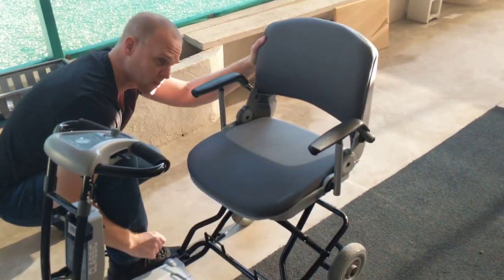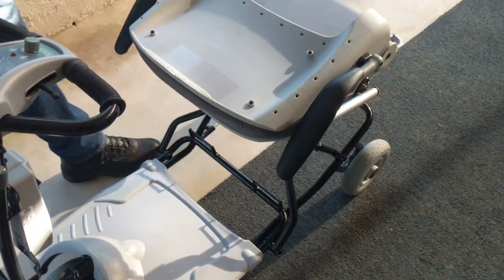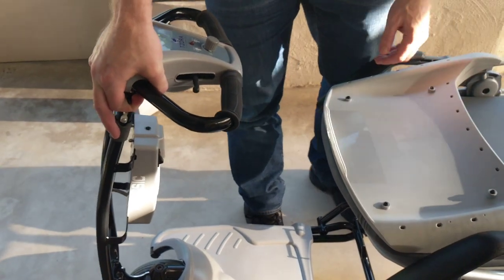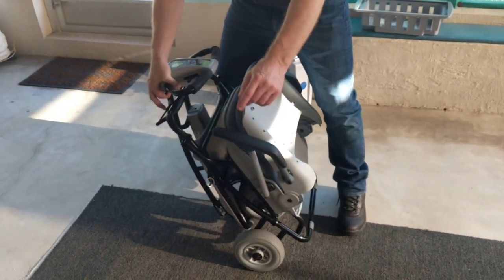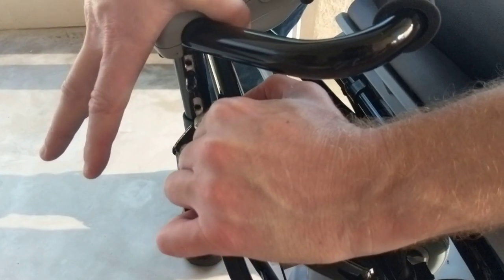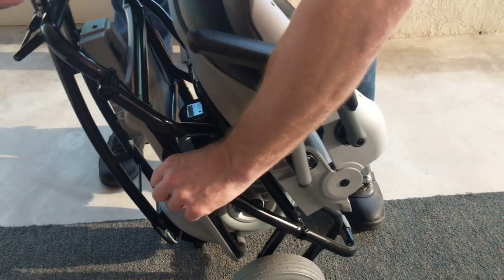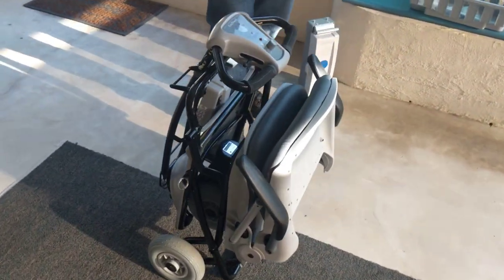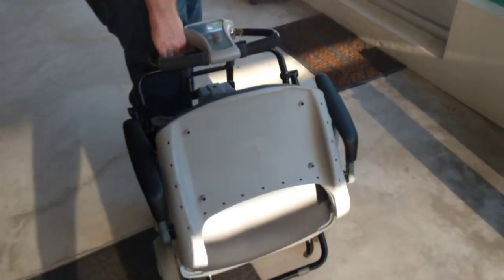Taking another look at the lock — I need to disengage it so I can fold the scooter. I fold the back of the seat forward, then allow the steering column flexibility by lifting up and disengaging it. At that point I can roll the back of the scooter forward. There are two latches — the steering column has a little groove that I want it to slip into so I can lock it. There's also a lock-and-key device to locate in the scooter's body. The scooter is now one solid piece and, with its bag, can be dragged around an airport behind you as luggage.